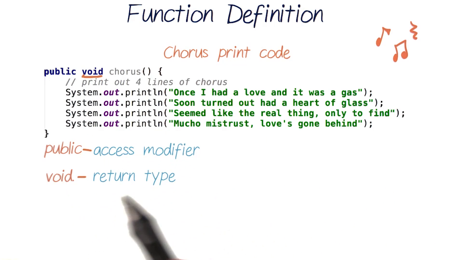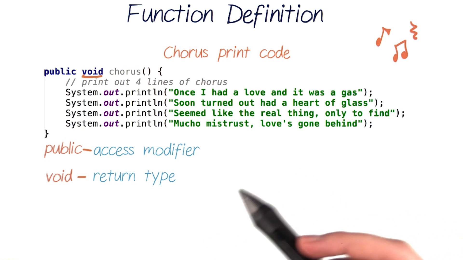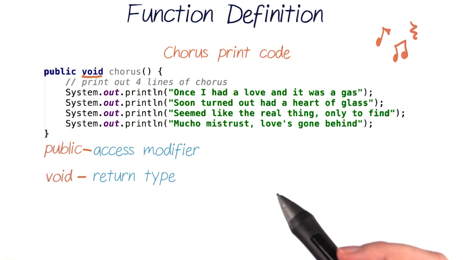The next thing we wrote was the word void, and this is something called a return type. Void just means that this function is not returning any data. Some functions perform calculations, and we'll want them to return a final result or a final piece of data to us, and then this word void will change to something else. But for functions that simply perform actions, like printing text, we aren't forming a new result and we don't expect to return anything. We'll learn more about return types soon, so don't worry about this too much.